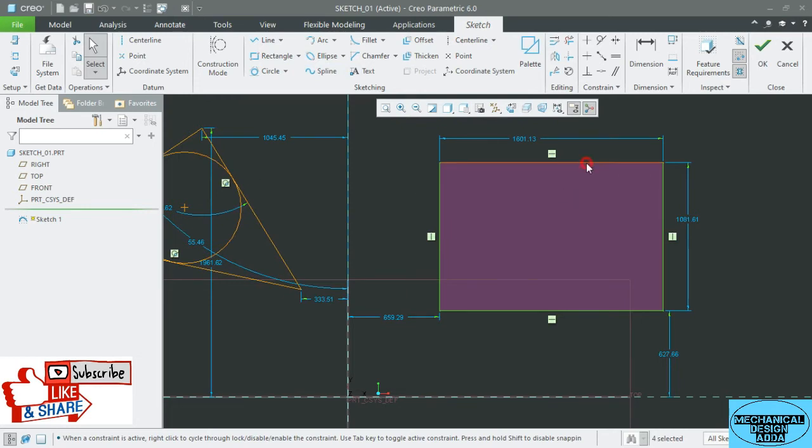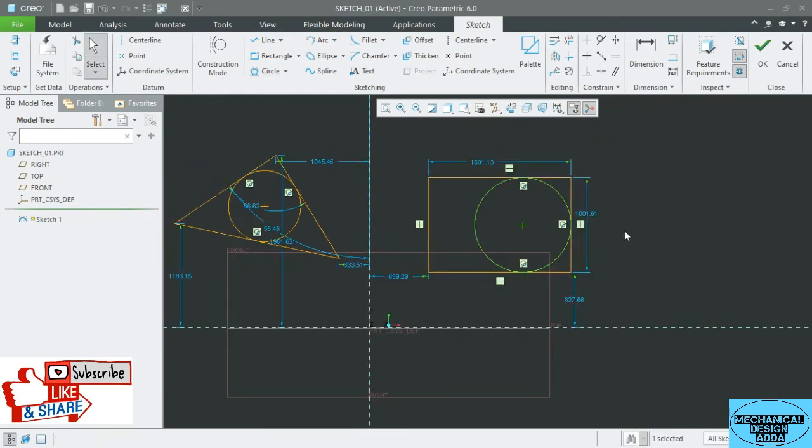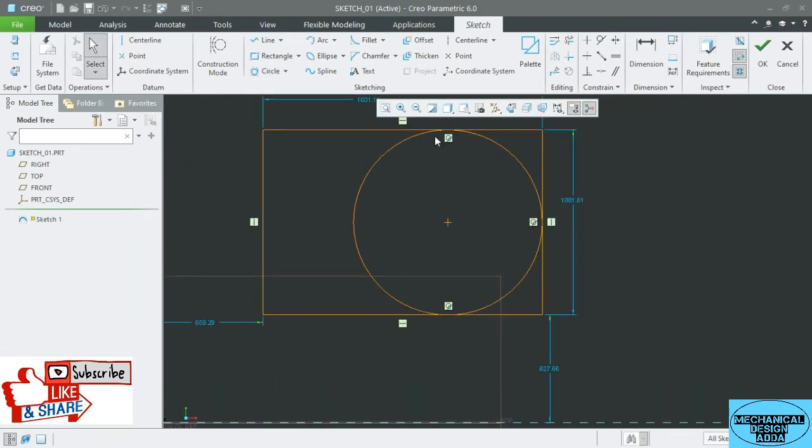Suppose I want a circle tangent to these 3 lines. So select the first line, second line and third line. In this way you can create the tangent circle. Here the tangent constraint is applied by default.